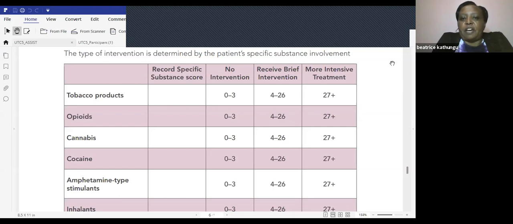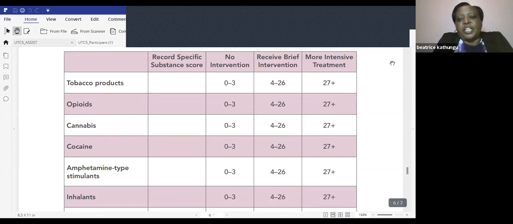We're going to stop there for now so that we can continue next time when Moses will be taking us through what we call brief intervention. There is a little slide in your PowerPoint which explains some of the common mistakes that we make when we are scoring the ASSIST. Please read it so that you can understand more. Please practice more.